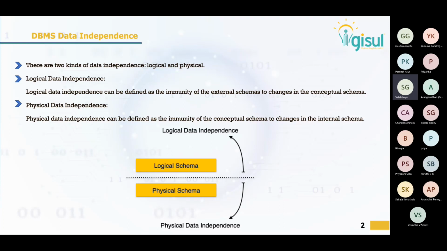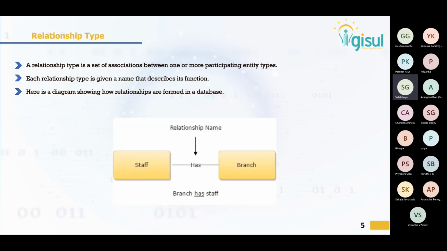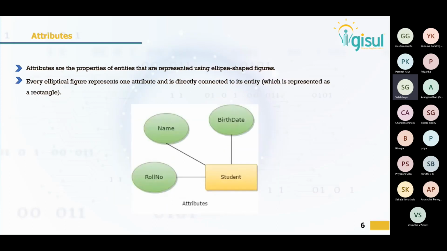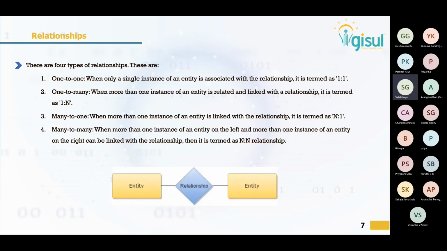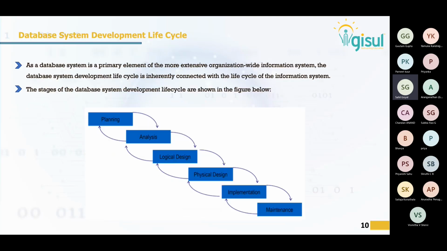As we spoke about yesterday, the physical schema, and we have created one. Today we are going to talk about database independence and the difference between a physical schema and a logical schema in detail. How we can build an ER model, which stands for an entity relationship model. What are the different relationships we can build when we talk about databases? What is an attribute and what is the difference between an attribute and a relationship? What is the generalization concept? How we can aggregate the data?